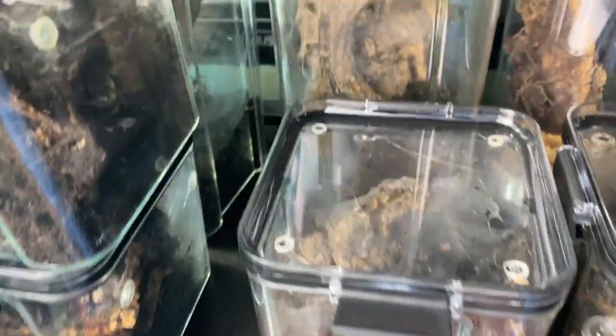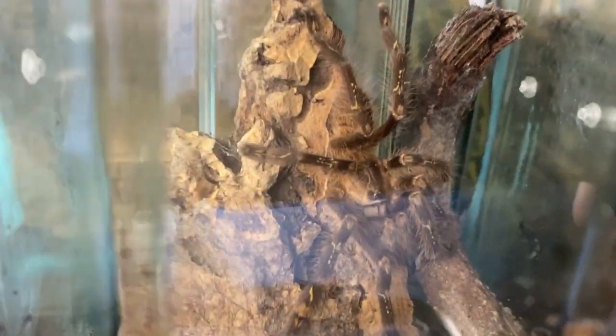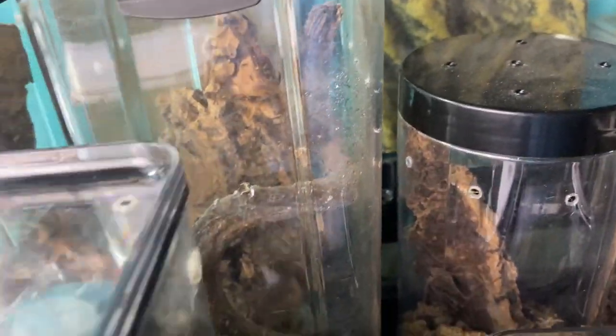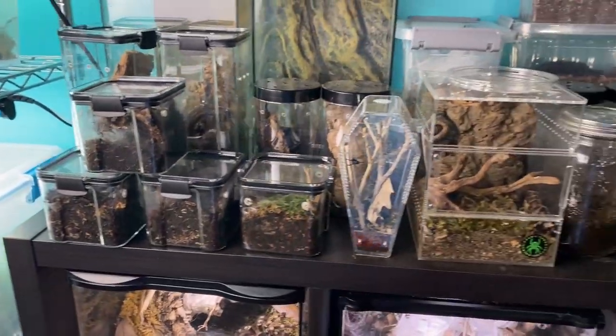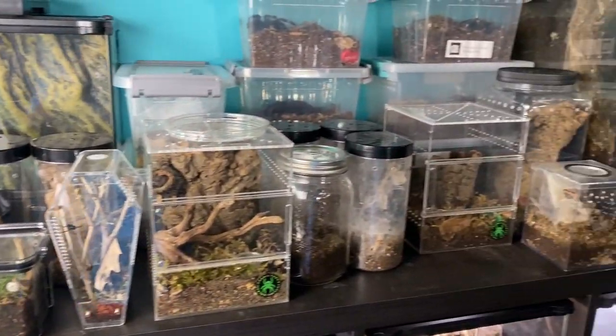And just as I went and turned on the light to come here and show you guys, of course she dodged for cover. So you can look at one of the little Bacilliothera instead. But that's cool that a species that's just so incredibly popular finally gets formally described. Now let's get back to what we were talking about.